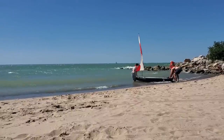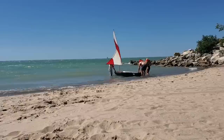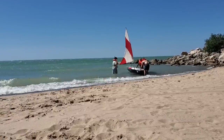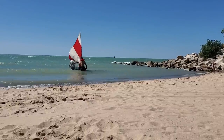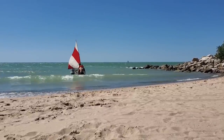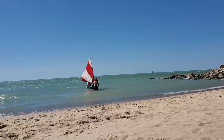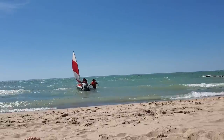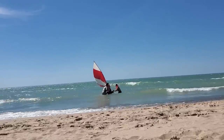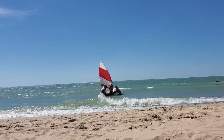Well, they're going to put this little sailboat in. Oh boy. Pretty rough out there for a little boat like that. Well, there's two things I see that sailboats usually need. One is called a keel. They got that. The thing that slides down in the middle? Yeah, they already put that in. Okay, and a tiller. I didn't see a tiller. There's the tiller. Oh, there it is. Okay. Oh, she just fell. Oh, careful. It's so rough out there. It's very rough.